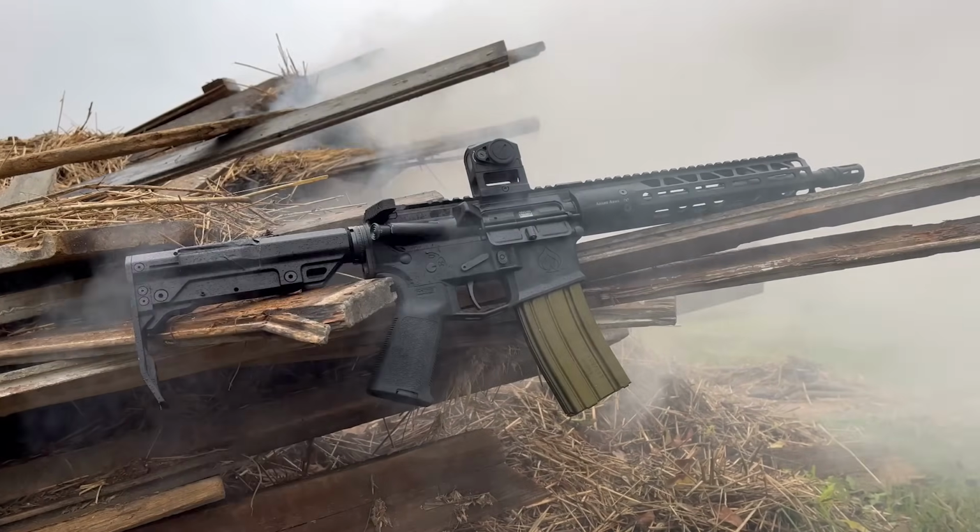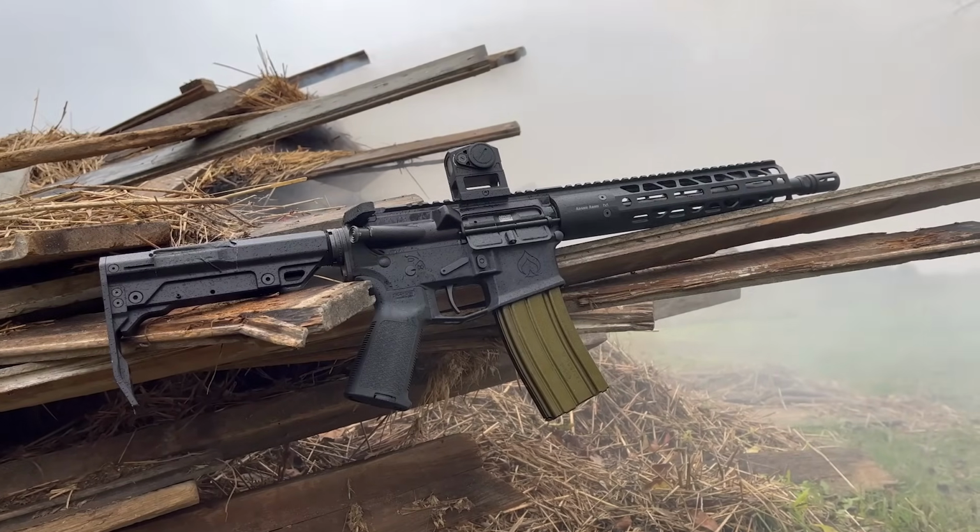Now we're going to head out to the range and we're going to see, well, does it run cleaner or not?